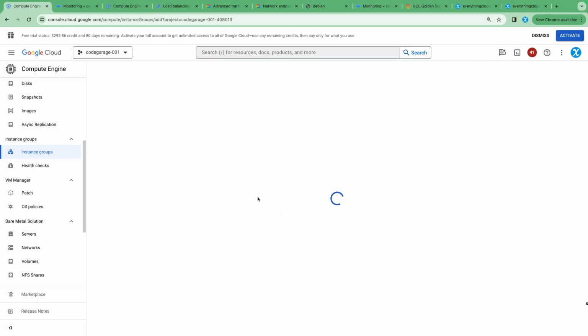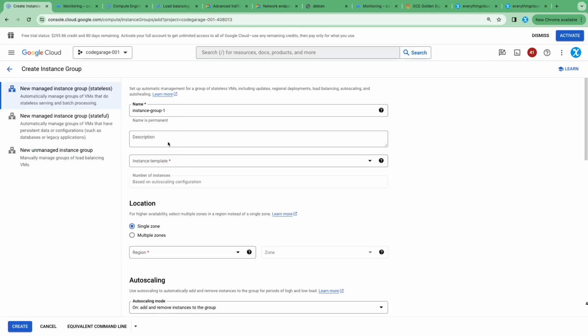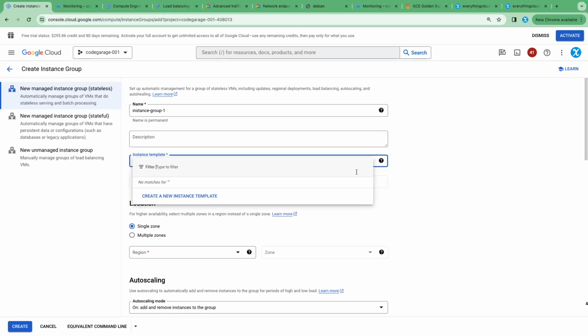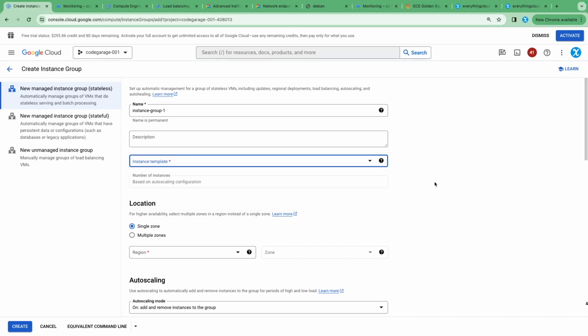When you go about creating the instance groups, it asks for a template. See this? So you need to create the instance template first. Basically, that will be the blueprint of the VM Debian machine that we have been using. We'll have the same startup script that created the VM Debian machine with all the installations like Grafana, Apache server, the monitoring ops agent, and so on and so forth.